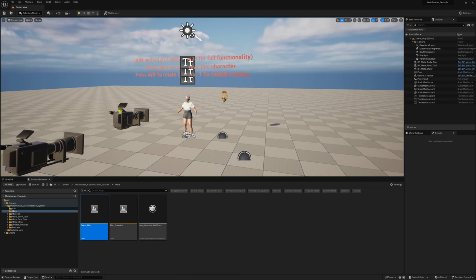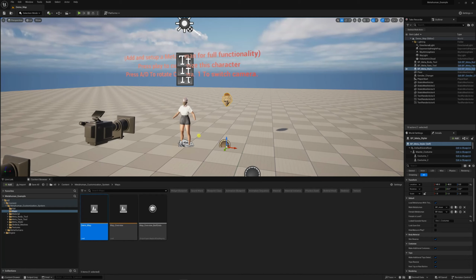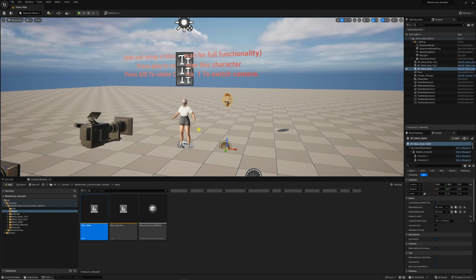This is already set up to function with the tools that are provided for the customization system. And this particular version I've got open here already has a metahuman set up for it. But as I said, there are going to be some video tutorials posted after this, 3 main videos that show you how to fully set up your metahuman to function with the tools.